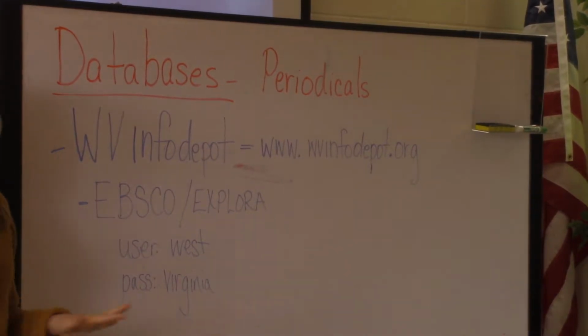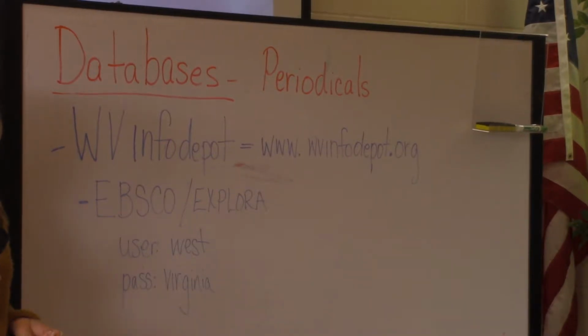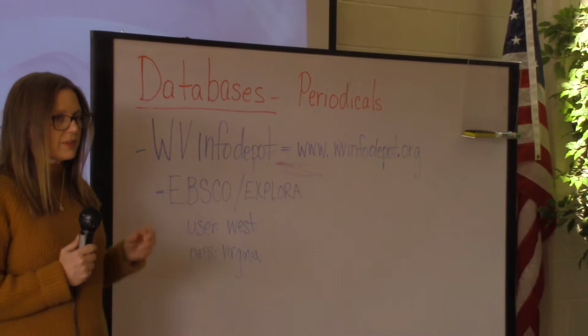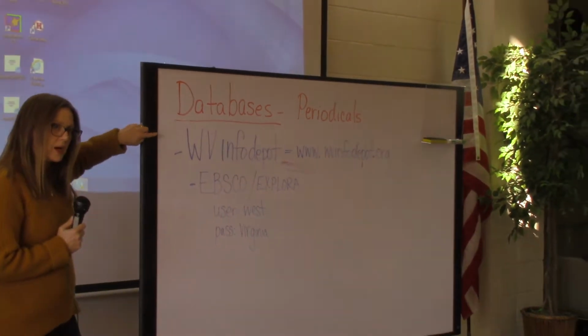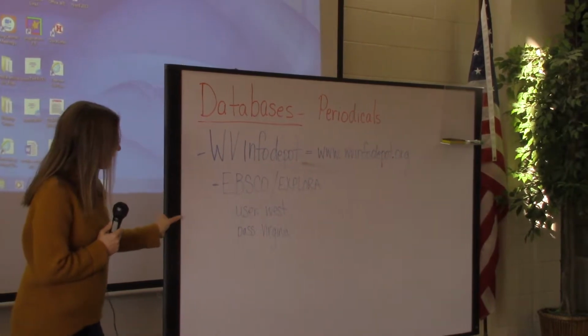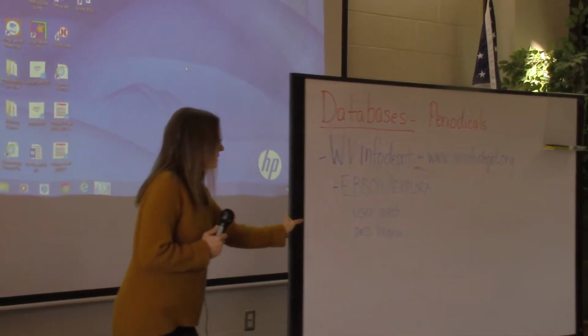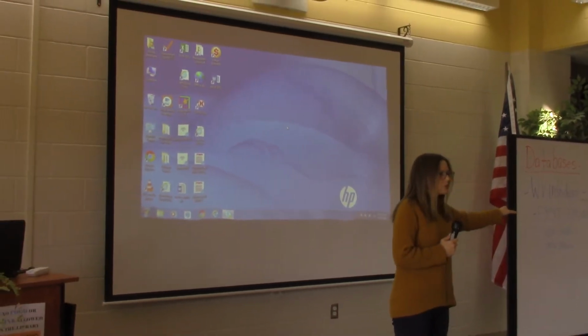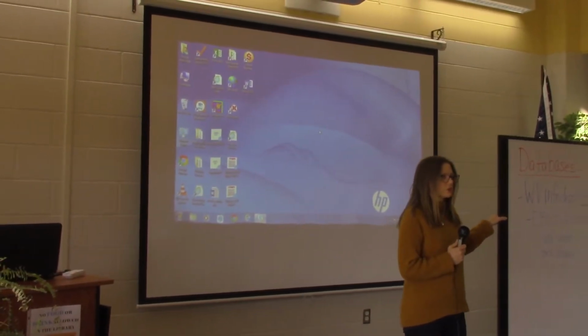If you were just to sit down and Google EBSCO, it would take you to the same login screen. However, it wouldn't let you access anything until you paid. This way, you don't have to worry about it. It's been paid for you. So how are we going to do that? We are going to use the computer. Now, those of you, how many of you are using your own computers from home today?